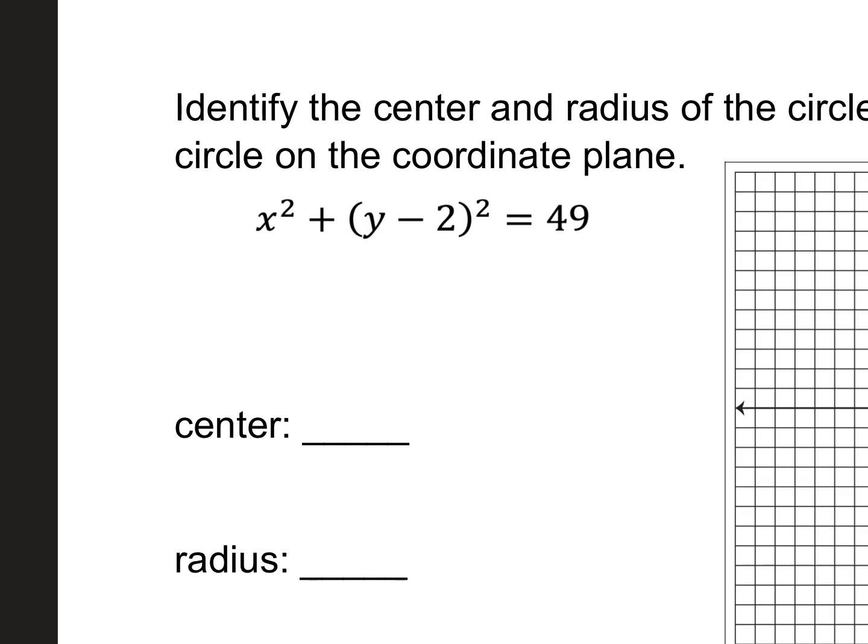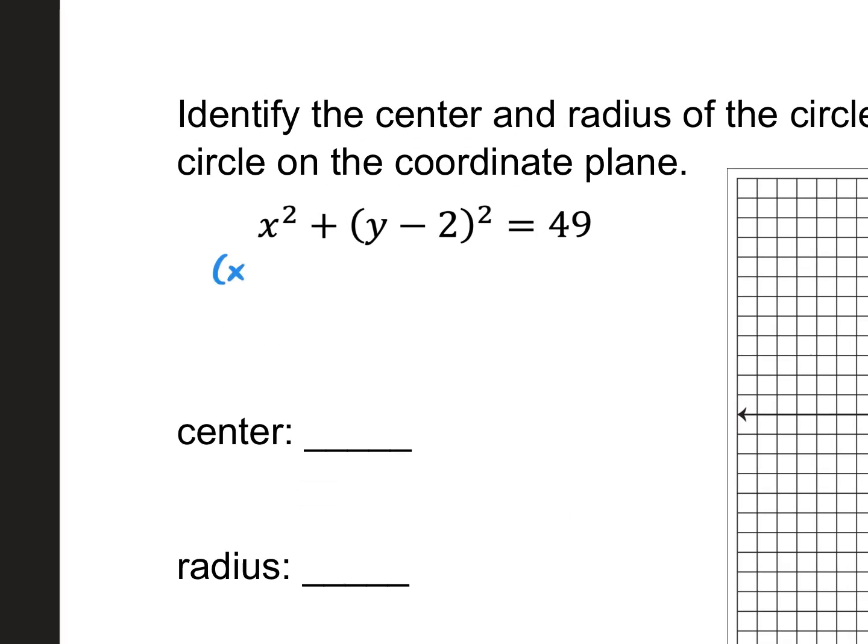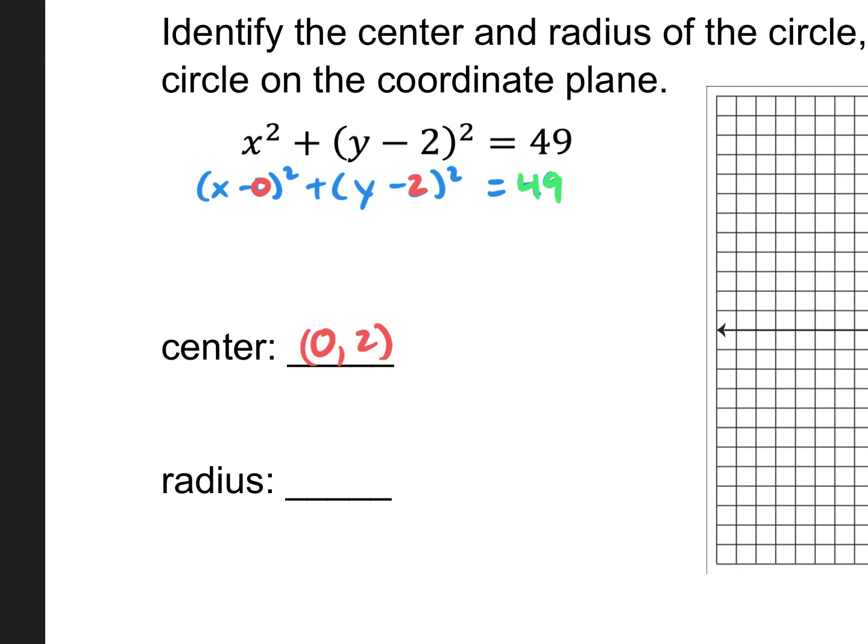So again, if we look at our equation, x minus 0 inside that x squared, plus this y minus 2, and again equals this 49, you can identify h, k, and you got your r squared over here, remember? So you got your center at 0, 2. So again, you see minus 0, you see minus 2, but it's actually just 0 and 2 for the center. And then our radius squared is this 49 on the right-hand side.